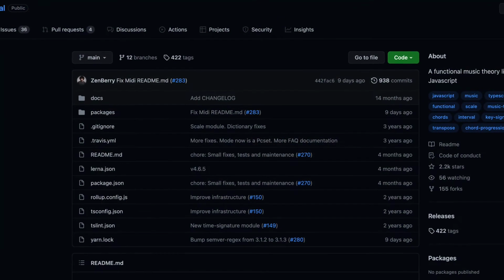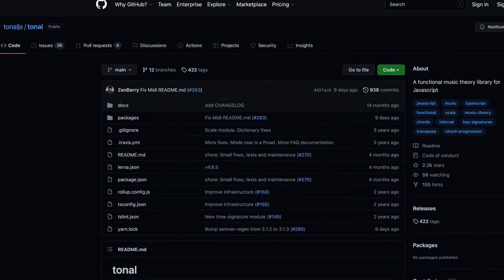I made some minor changes to it, but basically it's the same thing as I show in the videos and the tutorials on this YouTube channel. I'm also using other libraries and tools for this little app here. And one of the things I'm using, and I've been playing around with for a while now, is Tonal.js, which is a great music theory library for JavaScript.